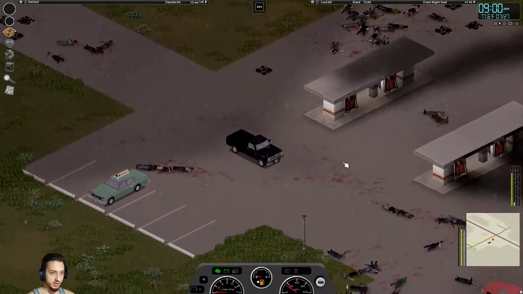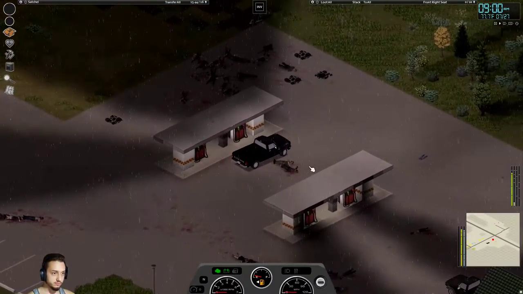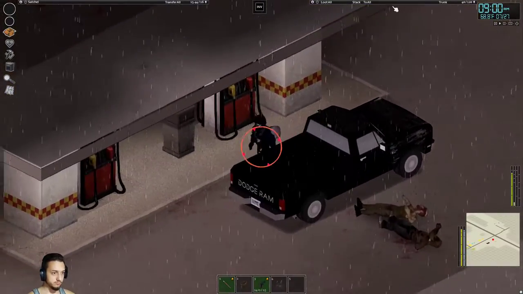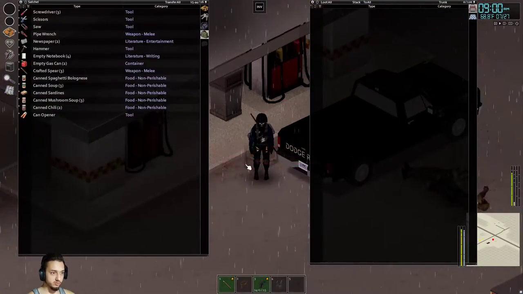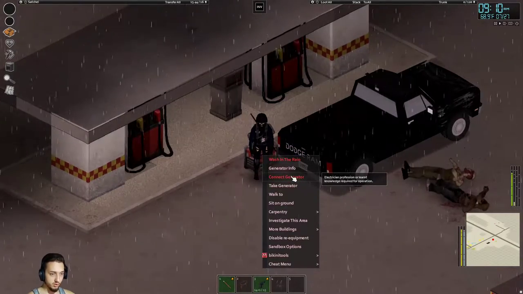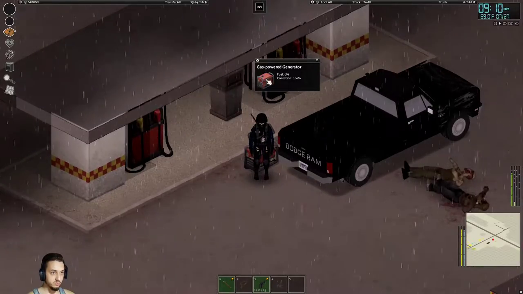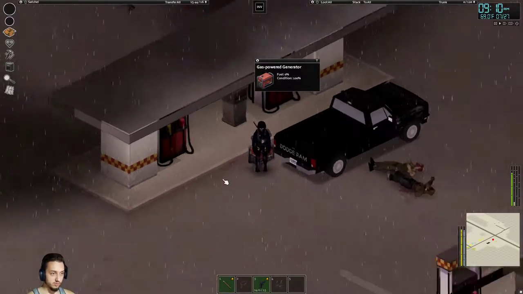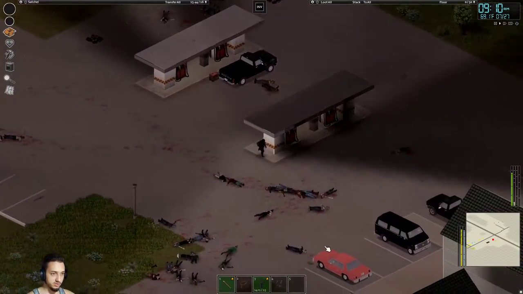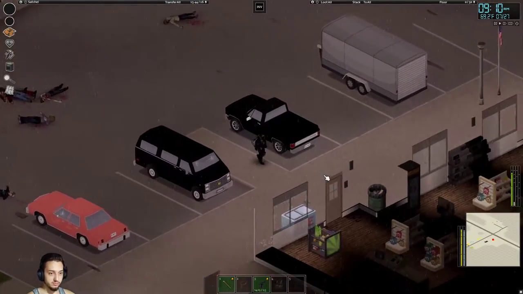Alright, we made it to the gas station. Head over here and we're going to load up. Hopefully, I have enough gas to power the generator. Oh, you know what? I don't even know how to use the generator. Shit. We don't even have any fuel either. We'll leave the truck here to loot through some of these buildings, and we're going to have to figure out how to use the generator first.